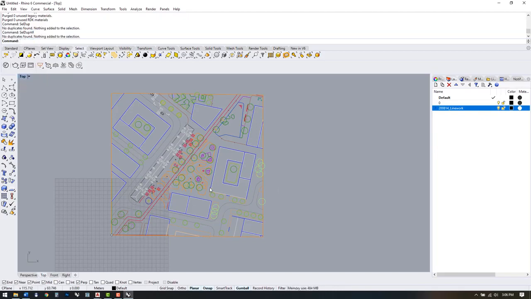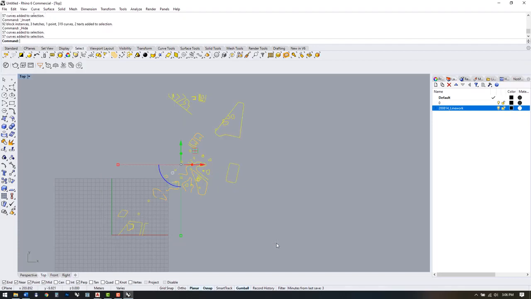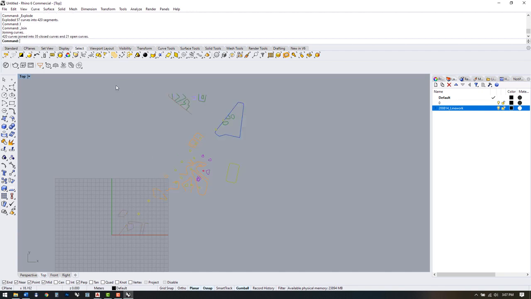Now for the final command, SelBadObjects. What does this mean? We have a bunch of bad objects, and what are we going to do with them? Well, first let's use the selection panel and invert the selection, then hide all of the good line work. Now we just have the bad objects in front of us. Oftentimes when we import geometries, particularly splines, Rhino has a hard time with them. But the good news is that at this stage, it's very easy to repair. I just explode them using X for explode, and then rejoin using J.